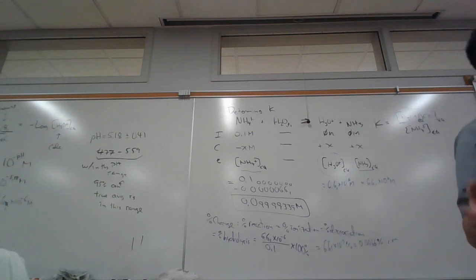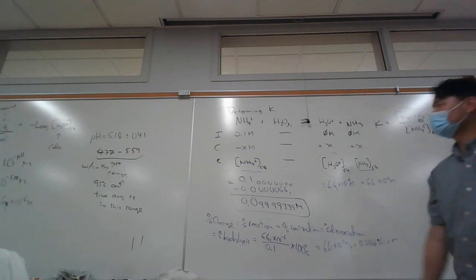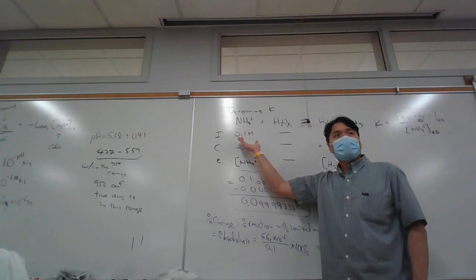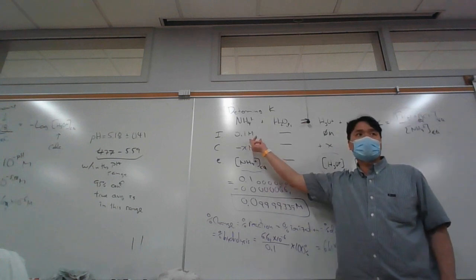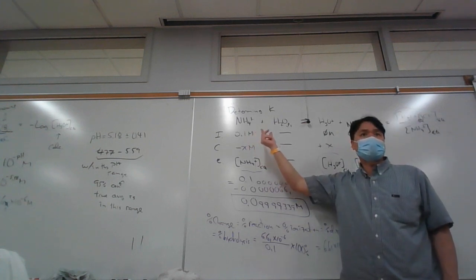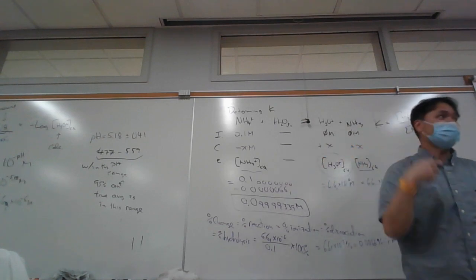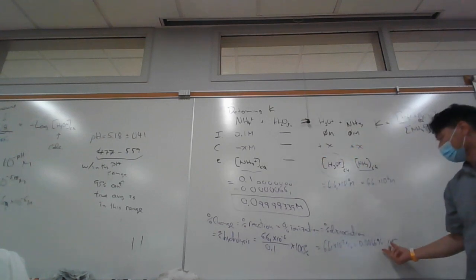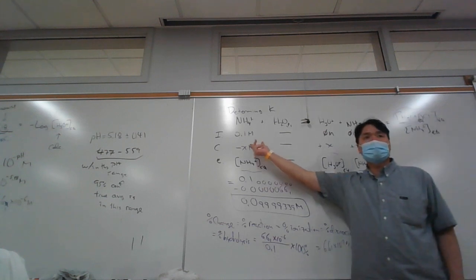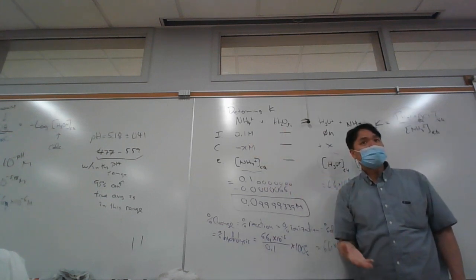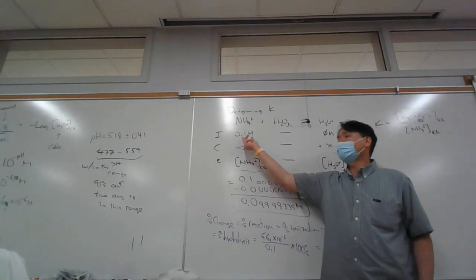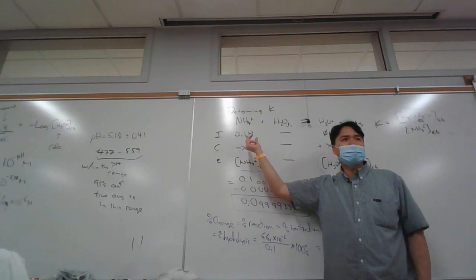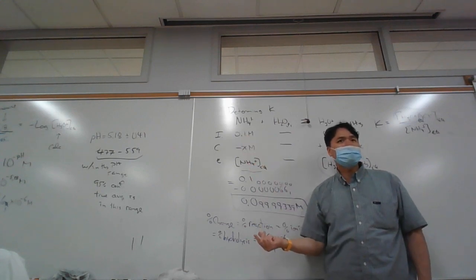But can we use this to predict other ones? Let's say I change it. Let's say I go to 1 molar. Will I have the same percent dissociation for 1 molar versus 0.1 molar? What do you think? Will it be the same percent reaction if I change this to 1 molar? You would think so, but you know what? It's not the same. Let's say I go to 0.05 molar. If I go to 0.05 molar, will I have the same percent dissociation, same percent reaction? The answer is it's not the same.